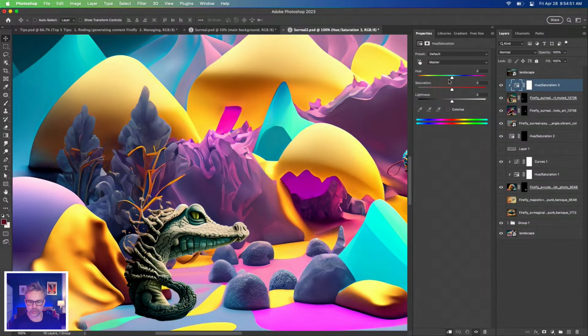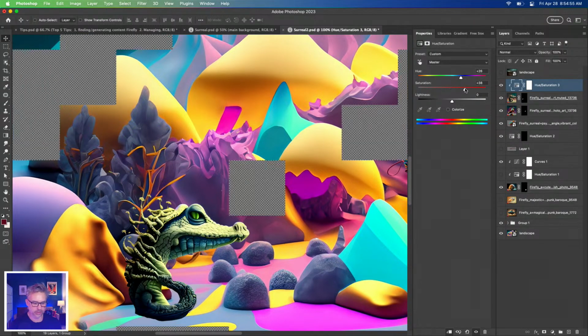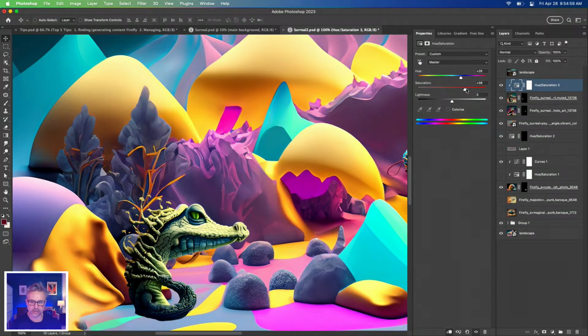A little hue and saturation, right? We can crank up the color and shift it a little bit to make it match a little better. Kind of like that. All right.